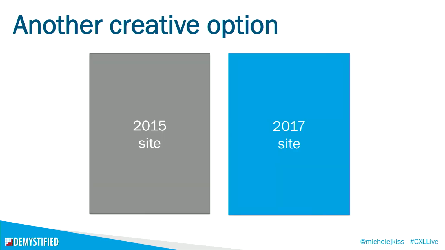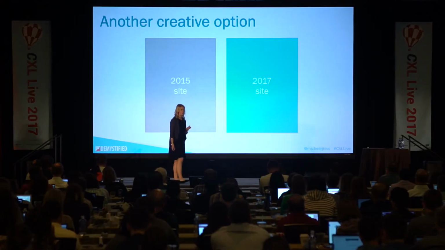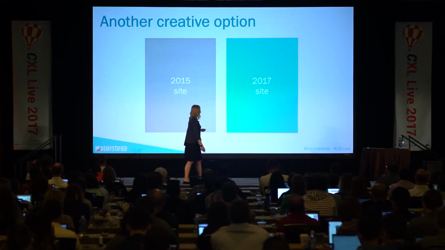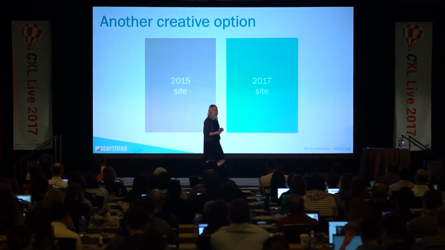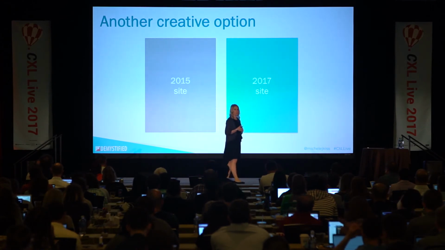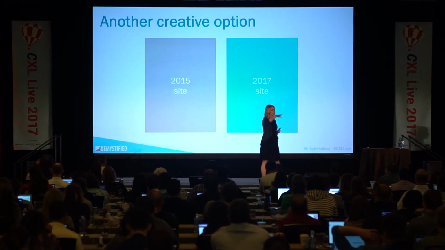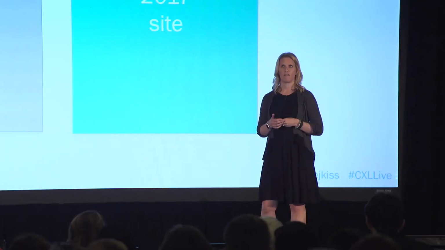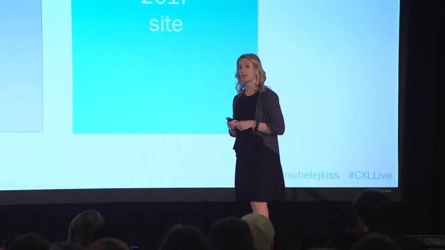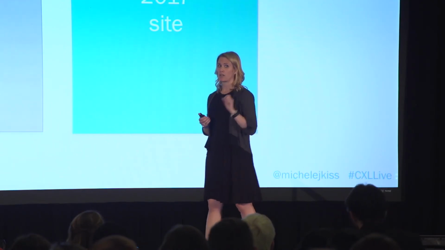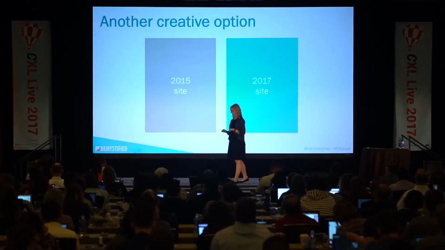Now, another creative option that I really liked is the idea of running a year-over-year test, or a year in the life of experimentation. I had a client who basically reverted their site. They said, what did our site look like 12 months ago? These are all the changes we've made as a result of optimization. And then they tested the old site versus the new site and found, I think they had something like a 30% lift that they had managed to drive in 1 year.